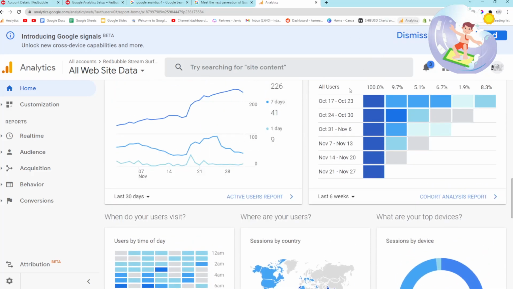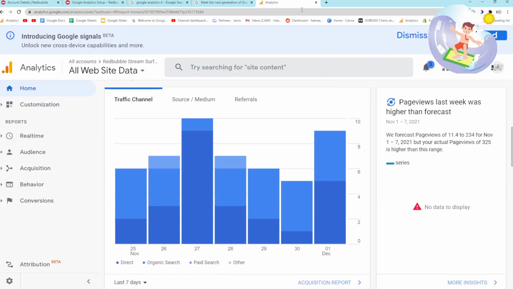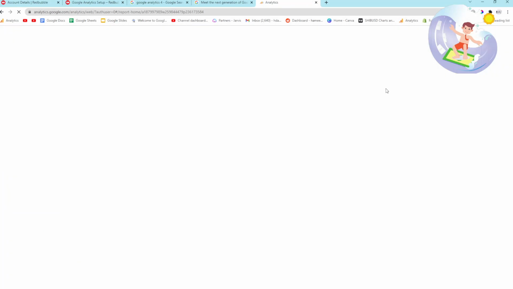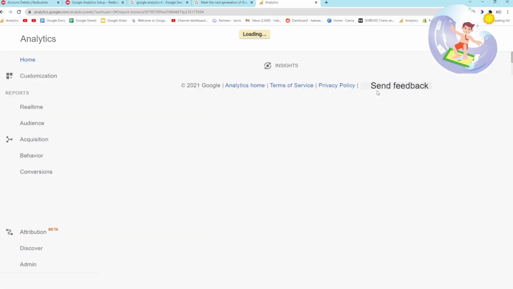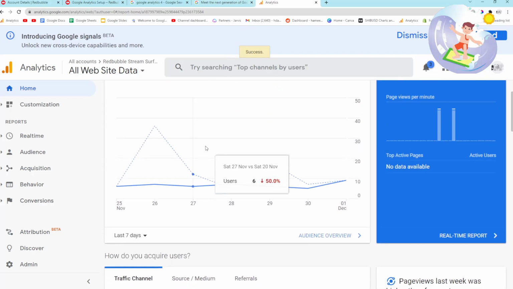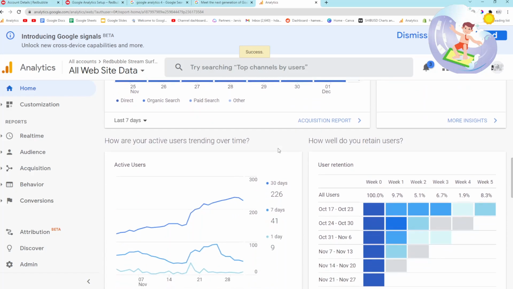So as you can see, if I go on a different web page and then click here, it'll just take me straight to the one that I want to look at. So I advise that you put a bookmark of the Google Analytics property for your Redbubble in your bookmark bar. If you ever get lost, because sometimes you get lost in things and then you click here to get out of it, but clicking here does not take you back. This isn't the home button. So it's really, really good to have this here. That's definitely my first tip.